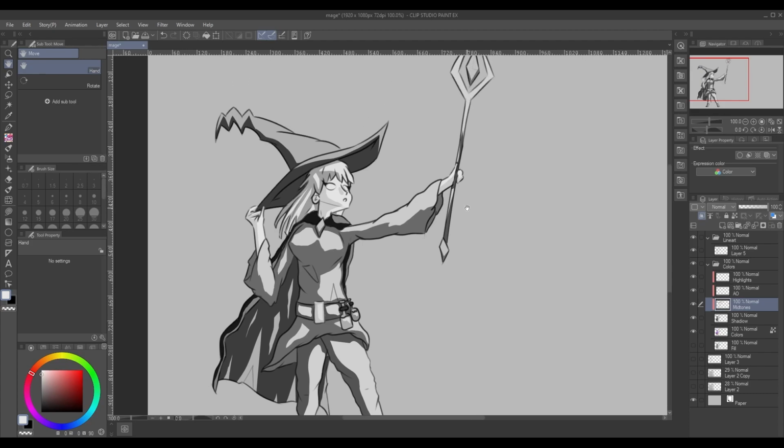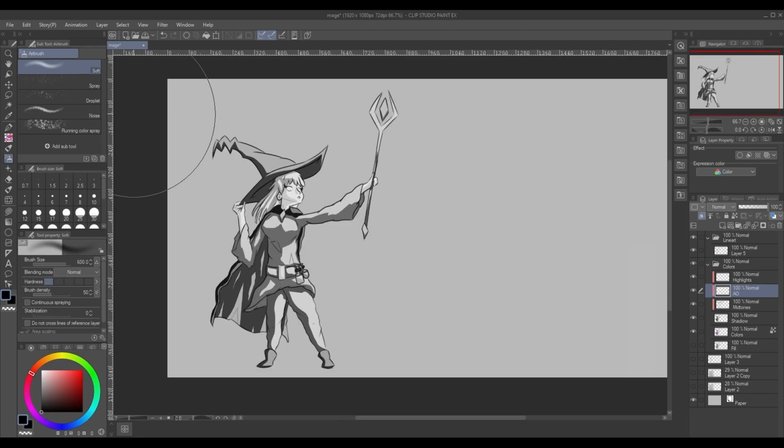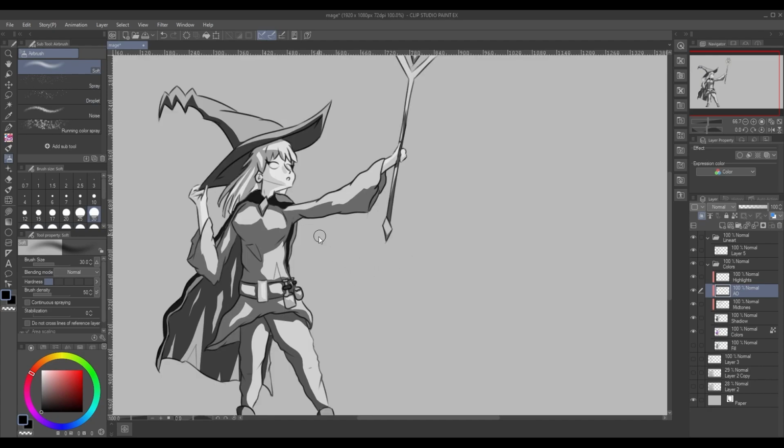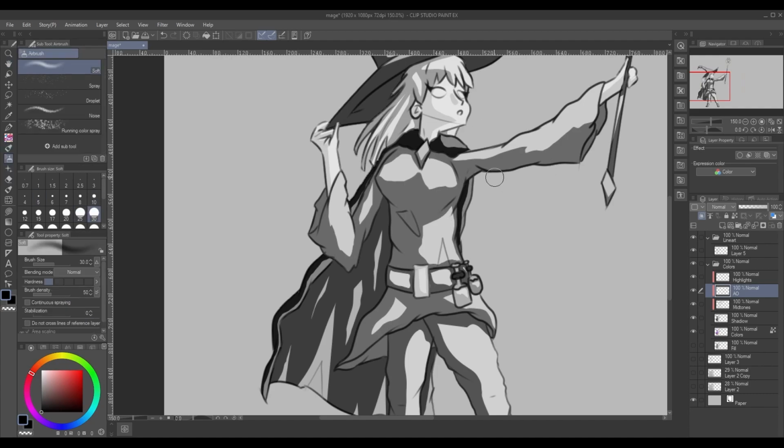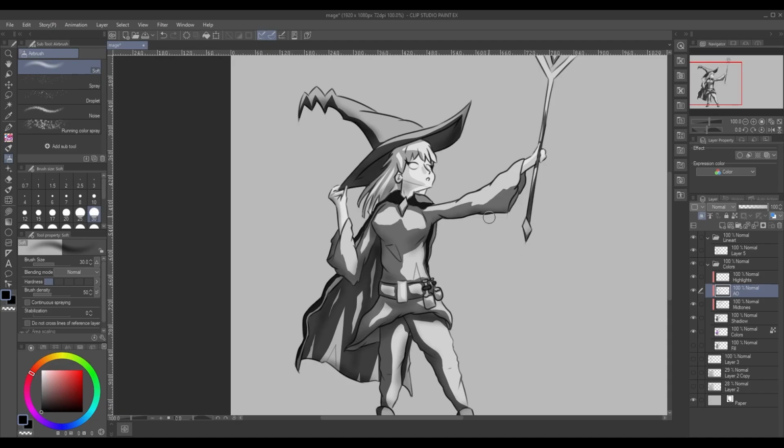So once you're done with your midtones, then you can start on ambient occlusion. For this, I just take a soft airbrush and black and just paint over where some of the darker areas are. This helps give it, like, I don't know how to explain it, just a nicer look. Once you're done with that, we can start with highlights. This part's my favorite, and I feel like it gives it a nice pop.